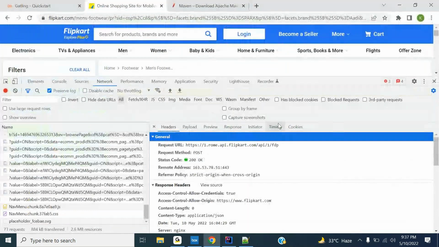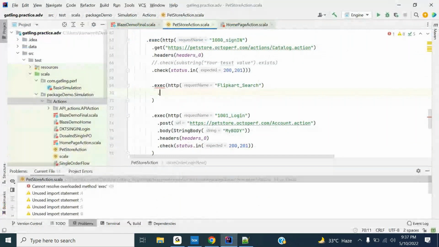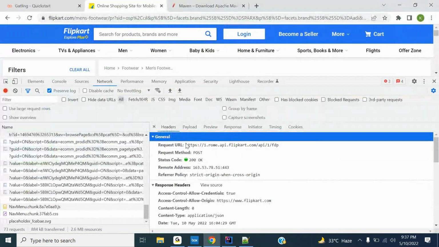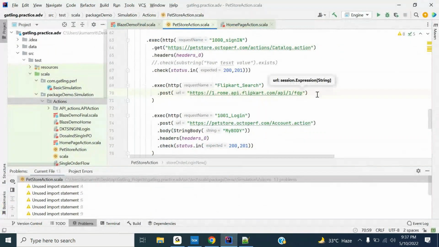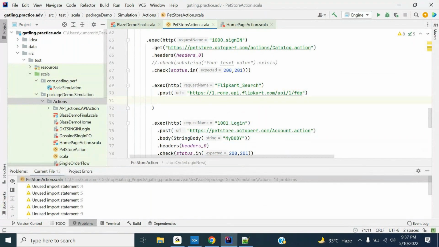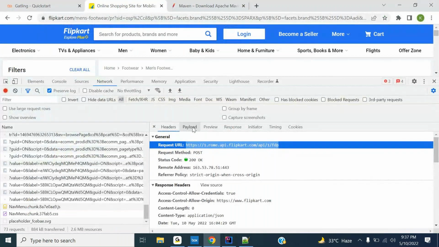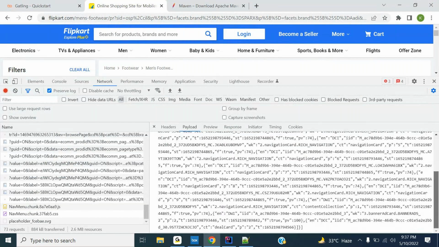So it's a type of POST, right? So it will have some payload. So we will implement the POST request over here, dot post. Now I have to give the URL. So we have the URL here; I have copied the URL and pasted it over. Now, as we all know, the POST request will have some payload, so we'll go to the payload section. I'll do view source. Okay, it's too big, no worries.